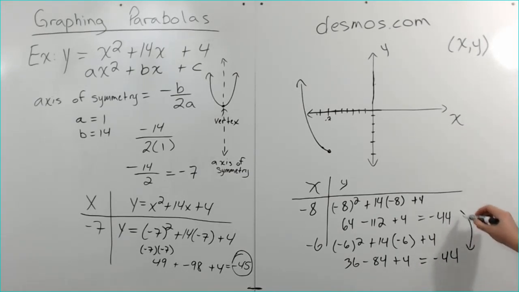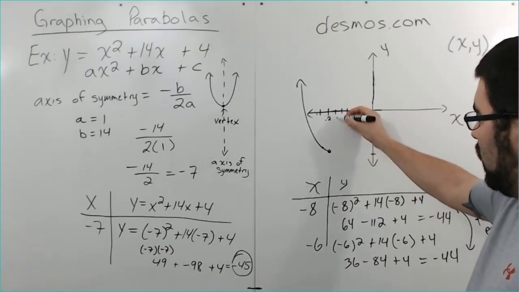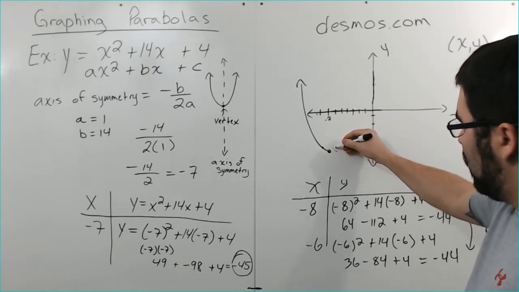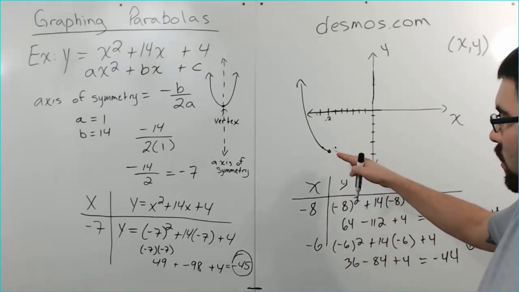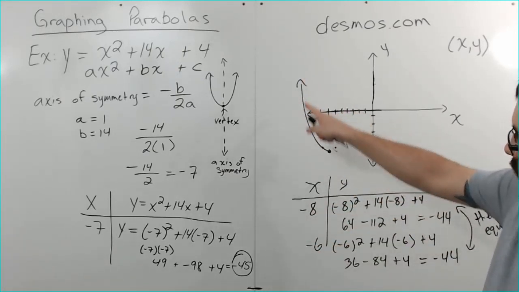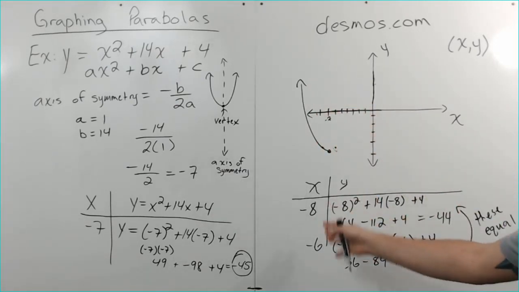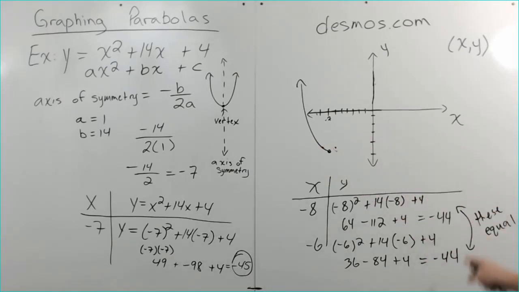You should notice that these are equal. That's because parabolas are symmetric. So any point you find over here is going to have a mirror image on the other side. So at negative 6, I'm also at negative 44. And that's why I made the comment before that you really don't have to do any more work after you find this. Unless, finding a third point sometimes is nice. So like you could have done negative 9 and figured out where it's kind of going. But once you find one side, you've already found the others. You just have to go in the x direction the same amount and find the y value that matches up.